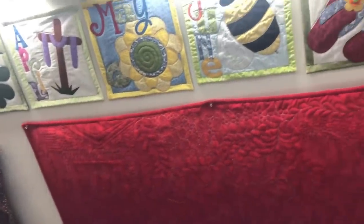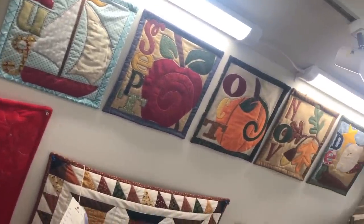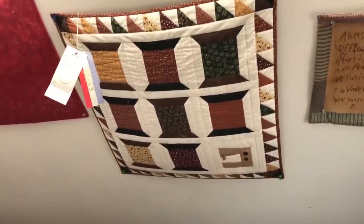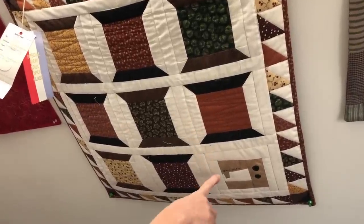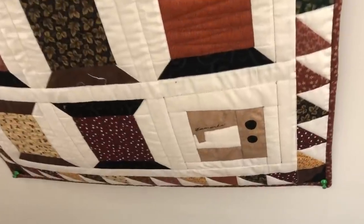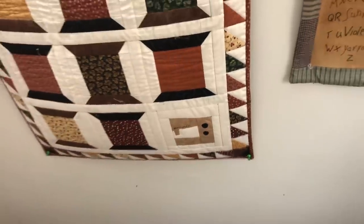Across the top are Nancy Halverson's monthly flags. Years ago I did a monthly subscription for non-quilters who wanted these for their homes — I would make the flags and send them each month. I keep mine up as inspiration. There's also an old spool quilt I made several years ago, and I've actually put my name on the sewing machine, which I thought was kind of fun.